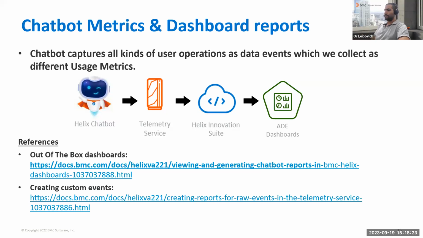Okay, so basically to understand that, I'm gonna run you guys through the short and neat life cycle of a single event. And we'll talk about what an event is and how it starts from the chatbot as a small data point and adds up as part of some kind of large dashboard or metrics over at Helix dashboards or ADE dashboards. Okay, let's do a quick run through with the slide I prepared here.